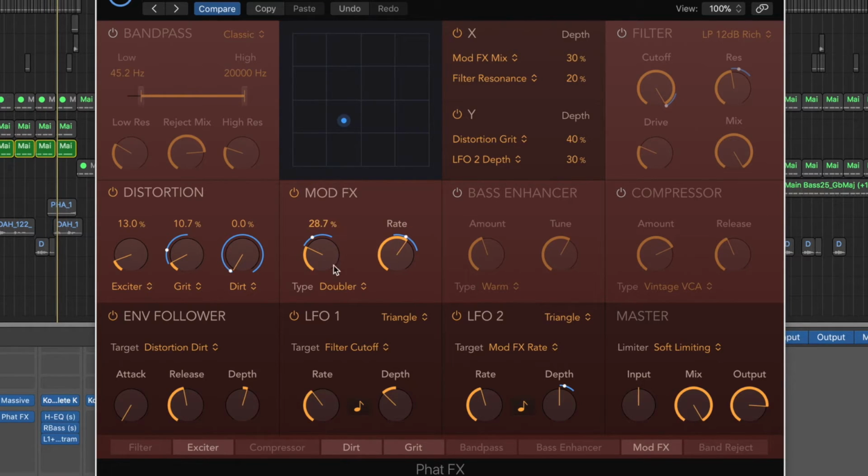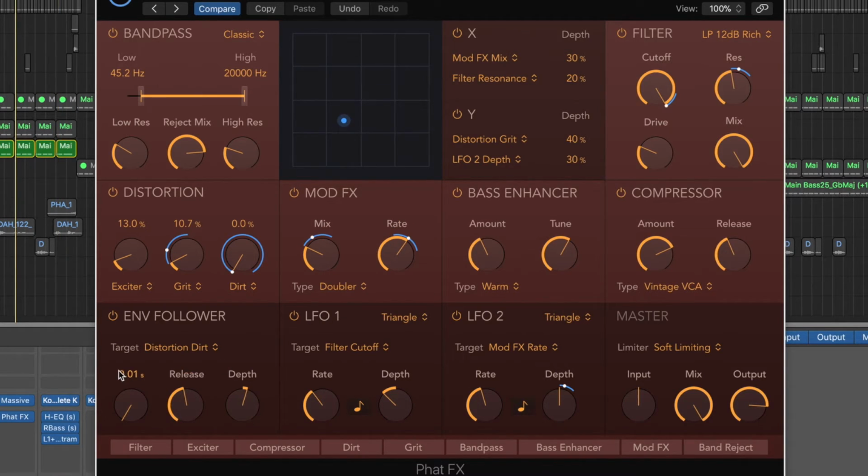And you'll see quite a few of them are linked to modulation parameters as well. So for example, here we've got the mod FX rate, and when the track is engaged, you can see it being modulated here. And you can link those with the different things we've got down here. So we've got 2 LFOs, an envelope follower. We've also got the XY parameters, so you can modulate the XY matrix and have another 4 parameters all being automated at once. As you can see there, it's modulating the resonance, grit, the mix for the mod FX, and the depth.